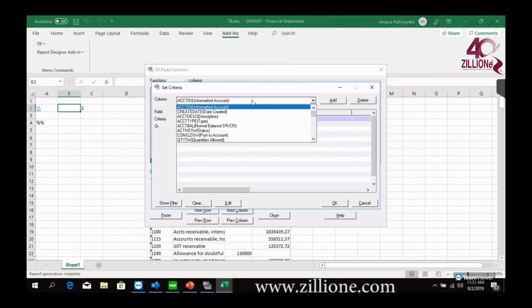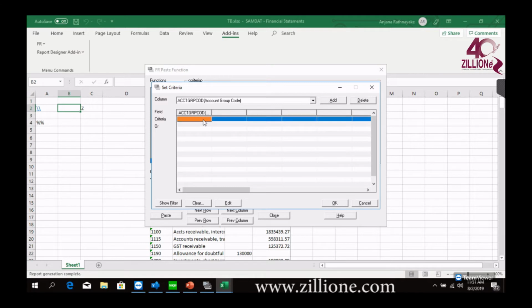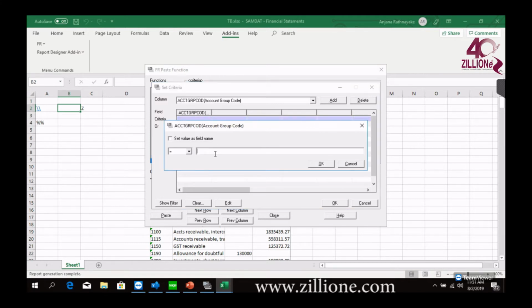In the selection criteria, I'm going to take my account group and I'm going to specify 01 because in my sample database, I have an account group called 01. That's why I am defining this as 01, but you can define whatever the group code is in your company or in your application.